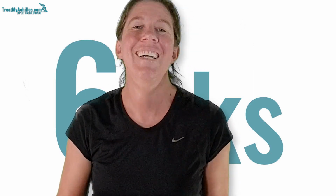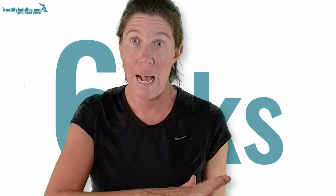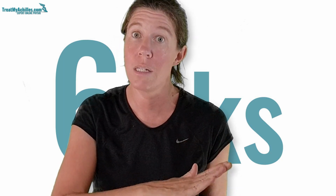With regards to exercises, it becomes a little bit more exciting that you can start strengthening the ankle into all directions using exercise bands. But remember, we're still not going past neutral degrees of dorsiflexion. So when you're doing the pulling the foot up, it only goes to neutral, and that counts for both the pulling up exercise as well as the one where you push against resistance and release it. You don't go past that neutral yet.